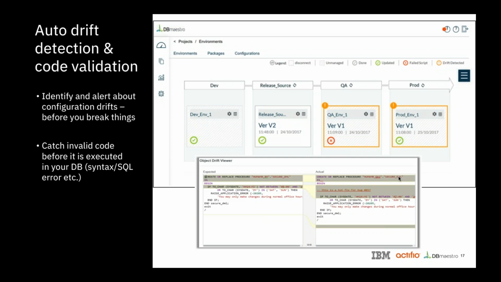Someone might say, well, you shouldn't put changes not through the release pipeline anyway, and you should have a better process. But this is reality. We're talking to a lot of enterprises and a lot of smaller companies. It's always, if the database is down, if something is wrong, you need to get that index in. You need to take that procedure and fix it so things work for 6 a.m. Then the DBA would come at 4 a.m. and fix it. And then you have to make sure that it doesn't break your process. So you know about these things and make sure that it doesn't break your next release.